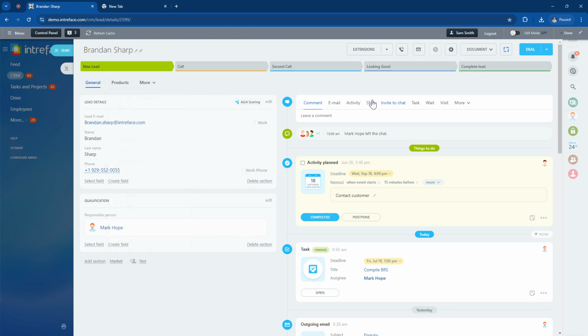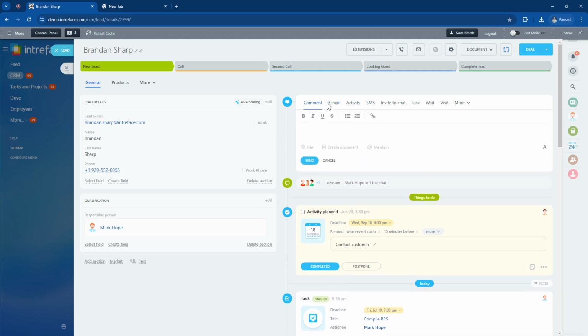And then on the right hand side here in the activity stream, we have the different items here that we can select from. And once again, you may not need to use all of these different items. So we can click on Configure menu and we can move these items into the hidden section if they aren't required. So once again, here on the right hand side, we can clean up the items that are viewable. So now we can see we've now cleaned up the lead record page.